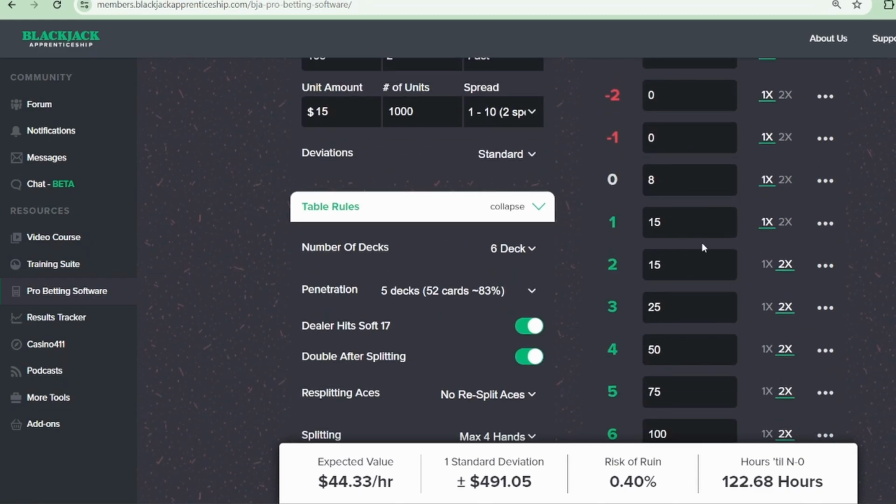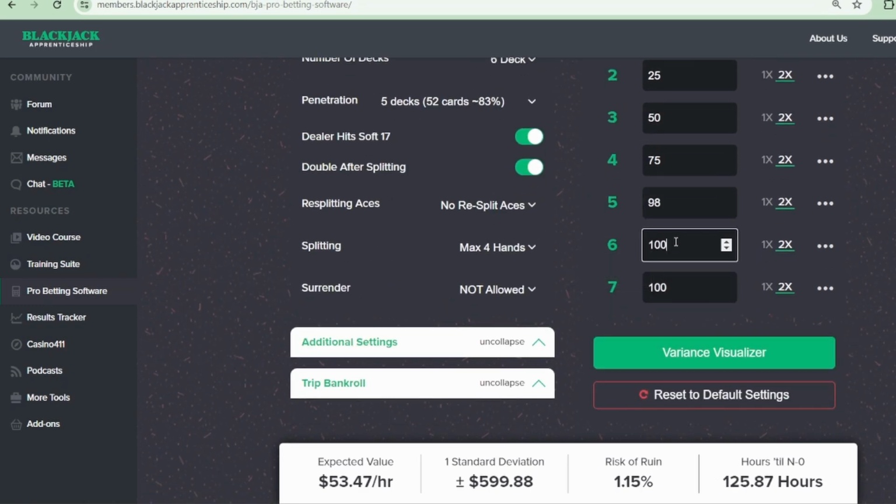Okay, so how about instead, what if we change this to 2 spots at a true 1, and then I call this 25. I kind of just shift these down 1, 25, 50, 75. Again, what I'm doing is just messing around with this software, guys. If you get this, you can create, obviously, a custom bankroll to you.